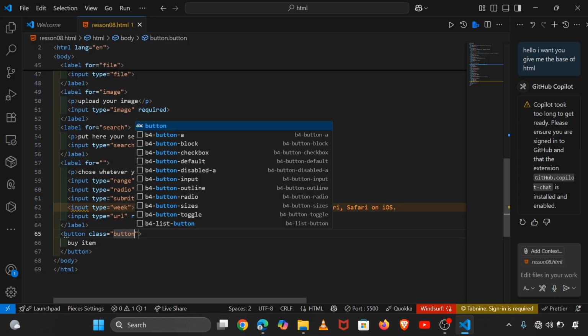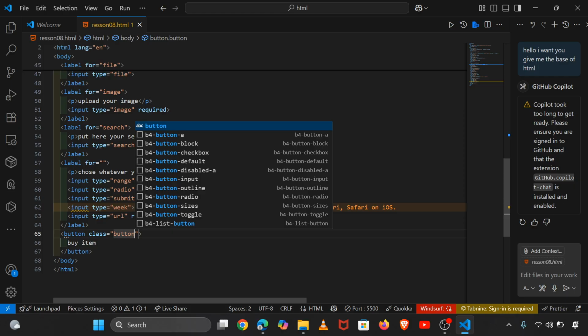The beautiful way is to use the class in targeting an element. When you use the name of that element, you change all the other buttons that will be created inside the browser or inside your website.